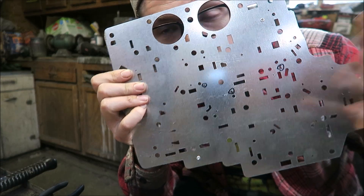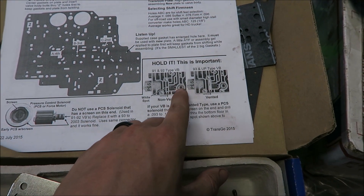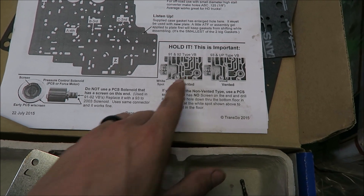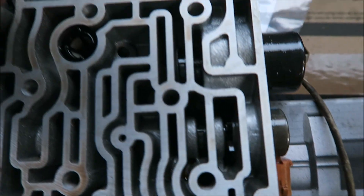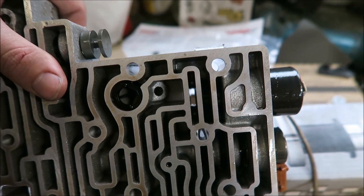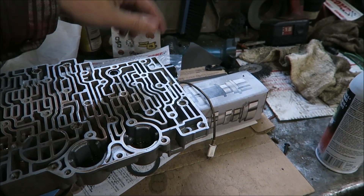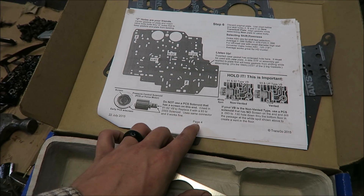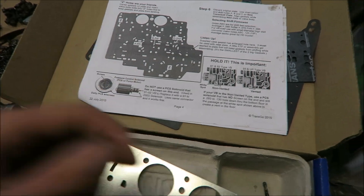Definitely take your time and make sure you don't drill the wrong hole - there are a few that are real close to each other. And that's that - all drilled. Worth mentioning: if you have a '92 or earlier transmission, it'll have a part that's not vented and you'll need to drill it out and use a later PCS solenoid. Mine is vented, you can see right there. If you're working with an earlier one, do not use a PCS solenoid that has a screen on this end - replace it with a '93 to 2003 solenoid, which uses the same connector.